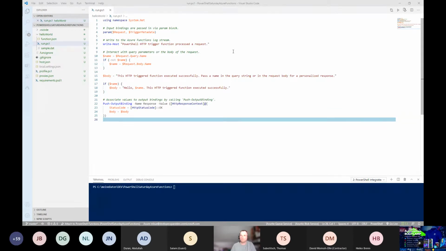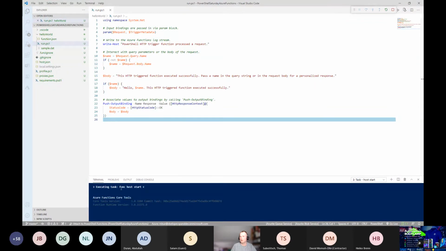Okay, great. So this is our run.ps1 file. We've got also many other files within this newly created project. I provide several links that go through each file. I think we are not able to cover all these things today. So our function is ready to start, and all I have to do now to start the function is hit F5.